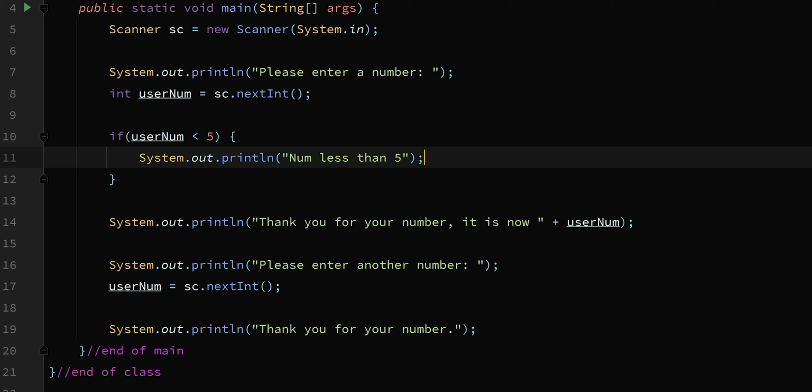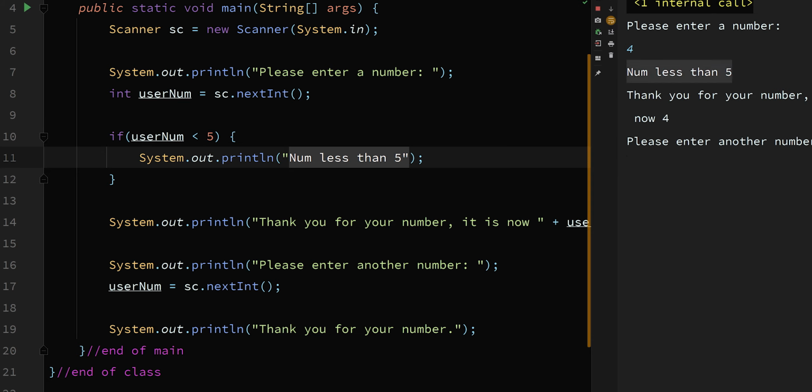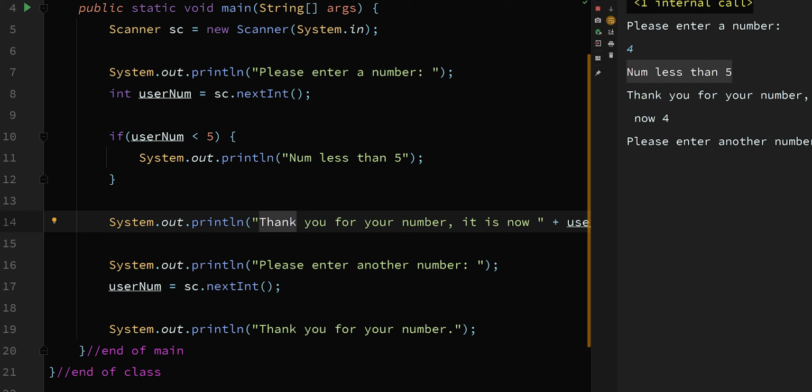Now, if we run this code, we're going to see what happens and how we get in that if statement. So if I put in the number 4, this condition check should be true, meaning I should see this print statement happen. So I hit enter and we do see that print statement happen. But notice after we ran our code, we continued on with the rest of our program. So we went down here and did this print statement and now we're paused at this print statement right here, waiting for another user input. So just because the if statement happened doesn't mean that the program stops running. It still continues on in sequence after it has left the if statement.